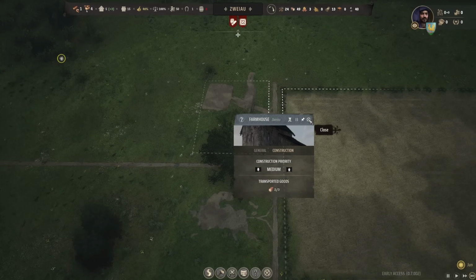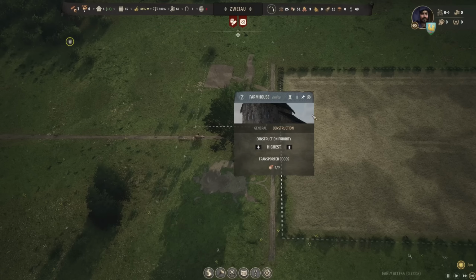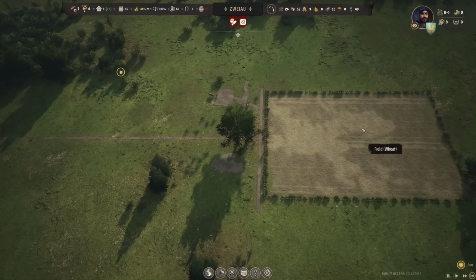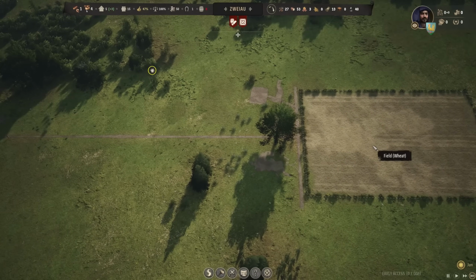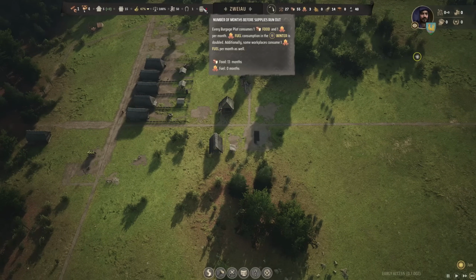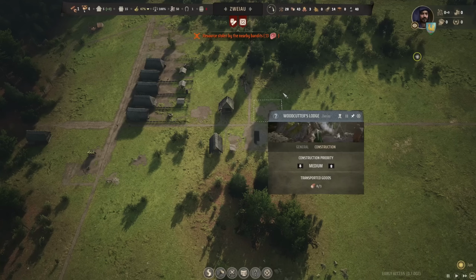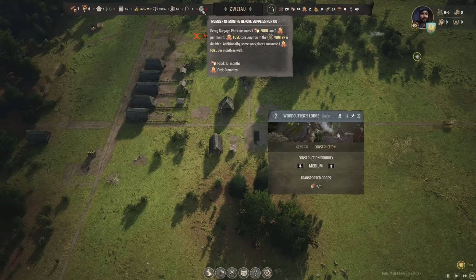We still have this farmhouse. We still have the windmill. You know what? The farmhouse needs to be a priority. We're not going to work this field this year. It is already June. We're also looking at 13 months worth of food and no months of fuel. Resources stolen by bandits, 13 meat. That knocked 3 months out.